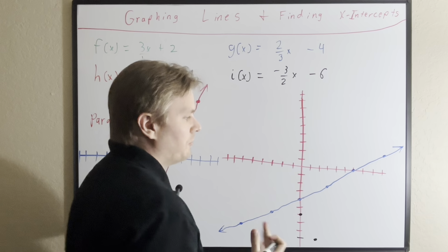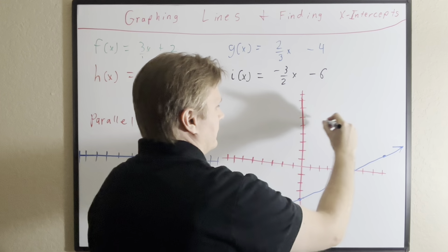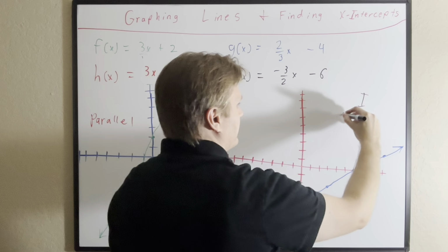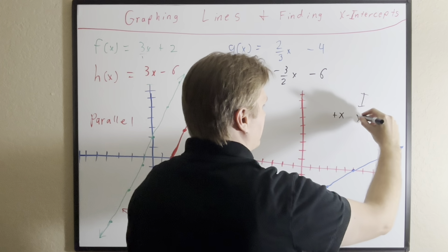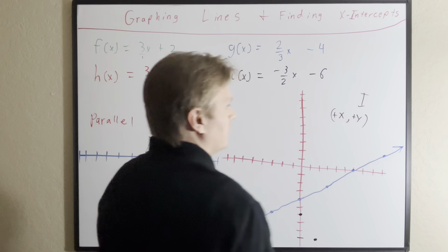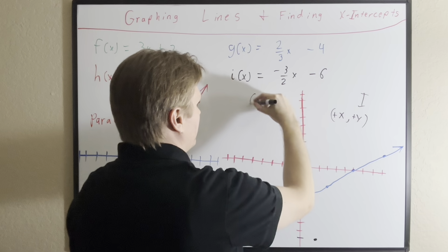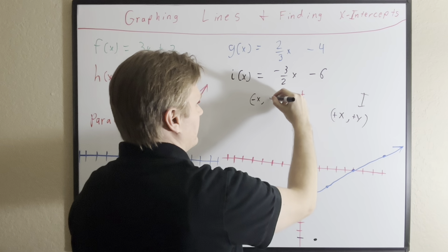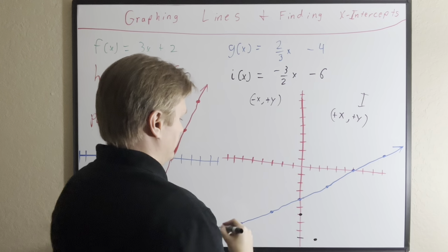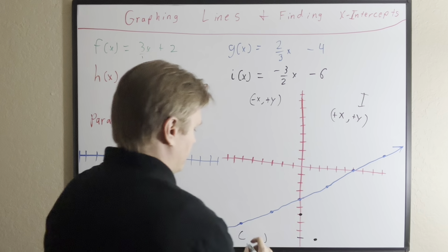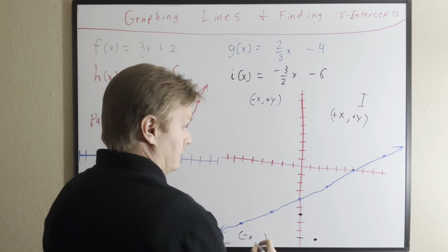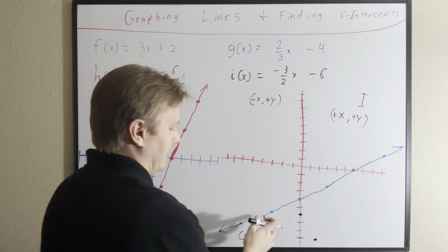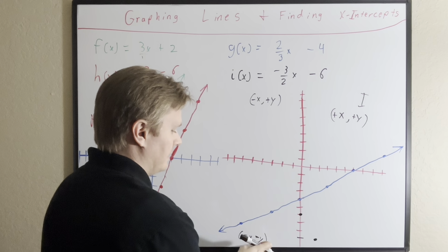You can remember it by remembering that in this quadrant here, we call this quadrant 1, all the x values are positive and the y values are positive whenever you put a point. But over here in quadrant 2, the x values are negative, but the y values are still positive. And here in quadrant 3, x values are still negative, but now the y values are also negative. That's why we went down and left, because left is negative x and down is negative y.